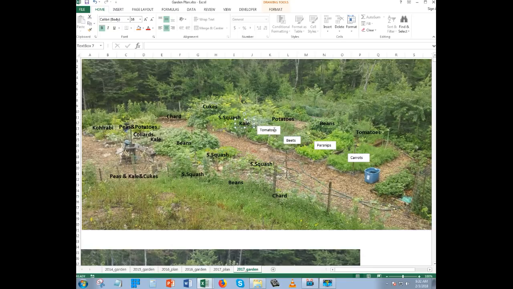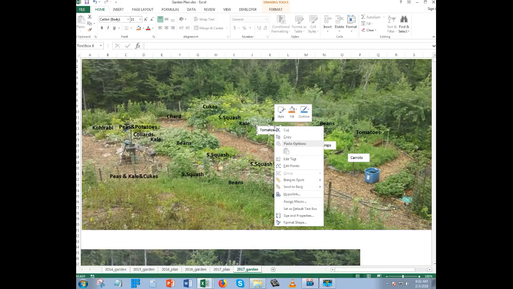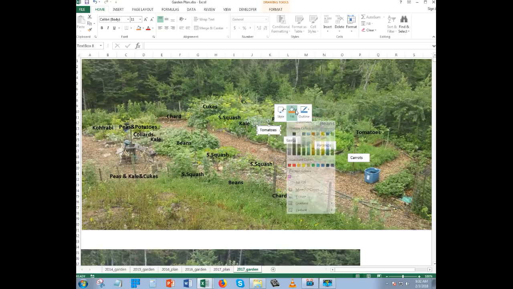But anyway, if you want it to look like this, here's what you do. Click on the box and see how it gets these little dots around it. Move the cursor around until it has this plus, arrow type looking thing, and right click. Then you'll get these options up. This is how you do this in Excel. You get all these different options up here, fill, outline. Right now the fill is white, so you just click the little arrow there and say no fill.